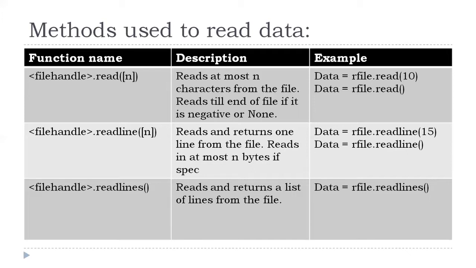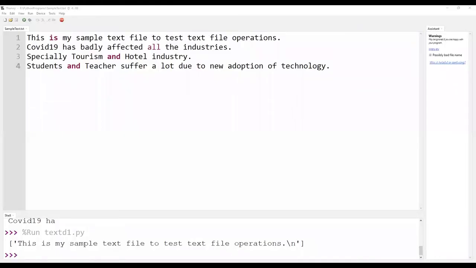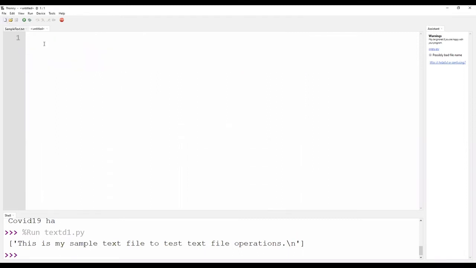With respect to the third example, namely readlines, it reads the entire content line by line, and the data is getting stored in the variable called data itself. When I try to print the data, the entire text content appears. See, students, I do have a file called sample.txt which contains the text already. Now let us try to learn those three methods, namely read, readline, and readlines, via sample programs.